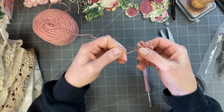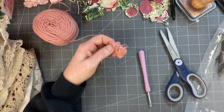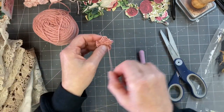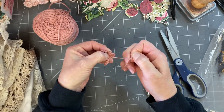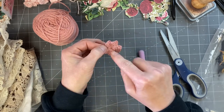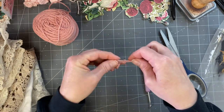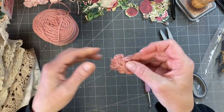And this is where I was saying that's when the crocheters are going to freak out on me. So I pull the tail that we brought along with us. I pull it as tight as I possibly can. So both of them are as tight to get this middle hole as tight as it can be, okay? And then I tie it.